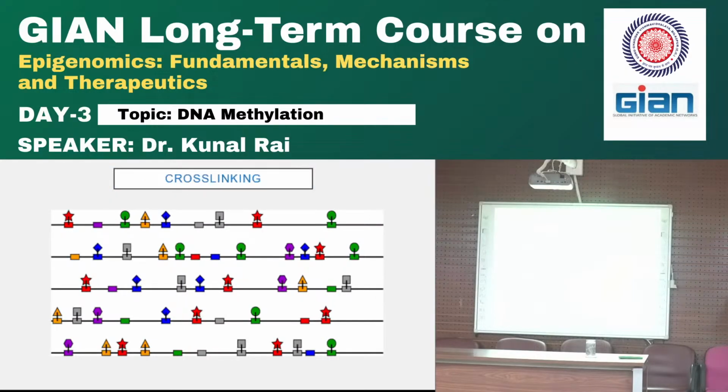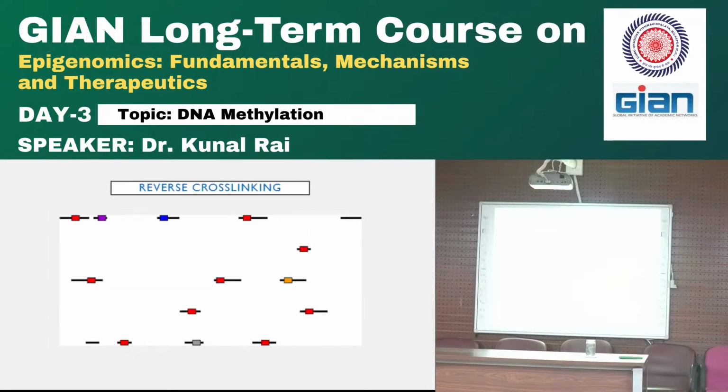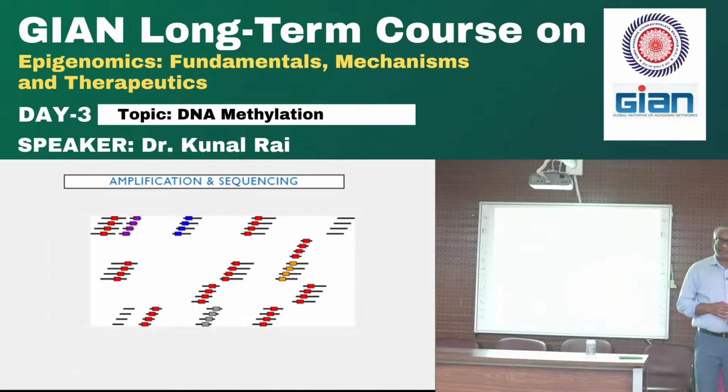But my DNA piece has stuff. Now I make a library, I amplify this, I got my amplification. So everything gets amplified. So I have lots of red, I have some blues, I have some grays, I have some blacks, but I've got my reds enriched compared to the rest of it. Good, successful. Next generation sequencing, I talked about this.